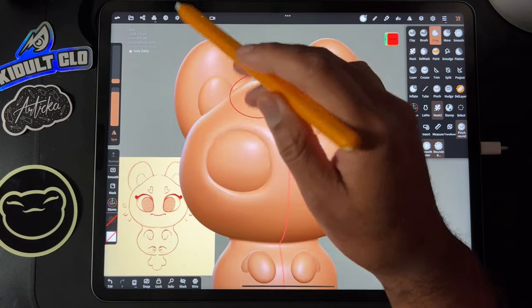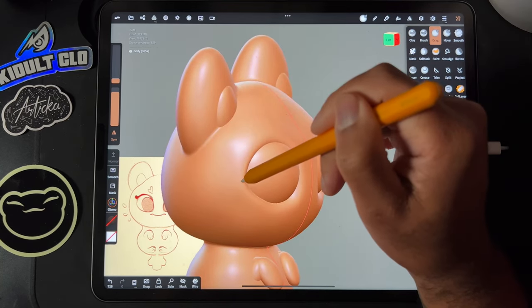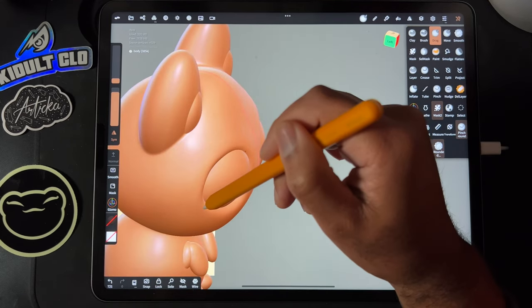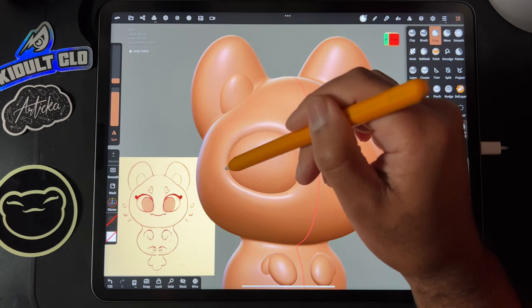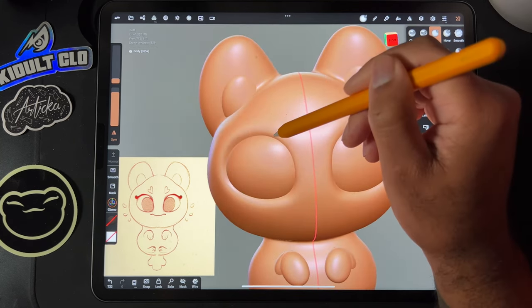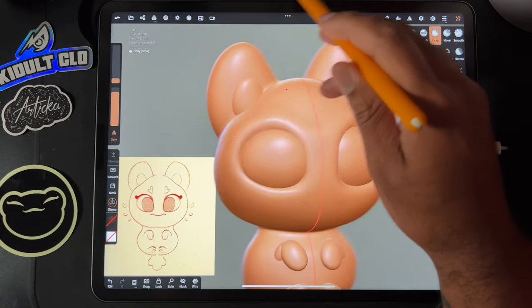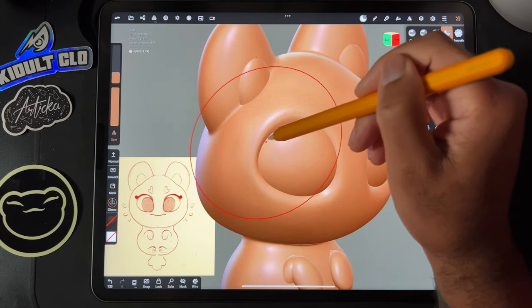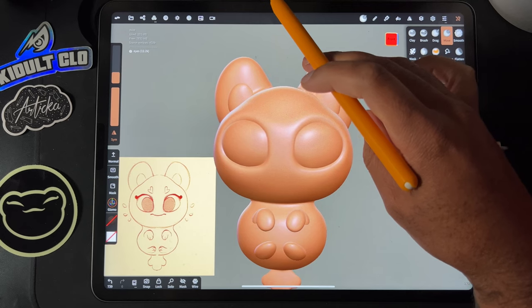And you can also adjust the head a little bit. So I feel like there should be a little more space here. So I'm just adjusting it with the drag tool. Kind of goes up a little bit higher. I'll add a little bit to this. You want to make sure there's a nice arc on the top. It's very, very important to have that really nice arc on the top. And I'll go back to the eyes and move. And just make sure that the shape is sort of just filled in nicely. So just like that, I think that looks pretty good. I'm happy with that.